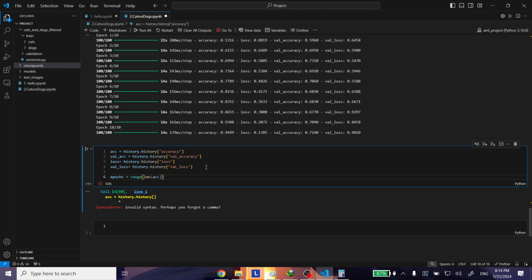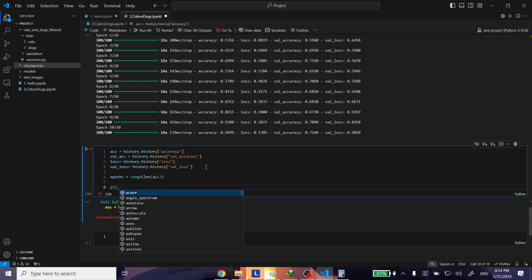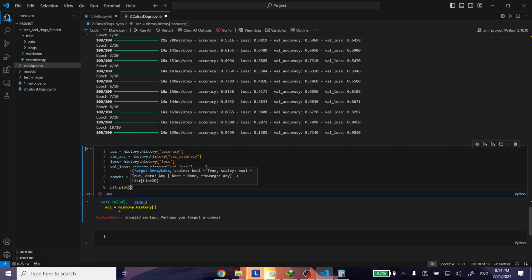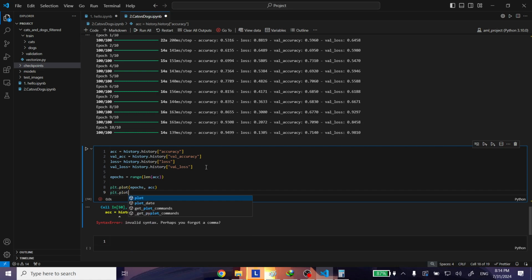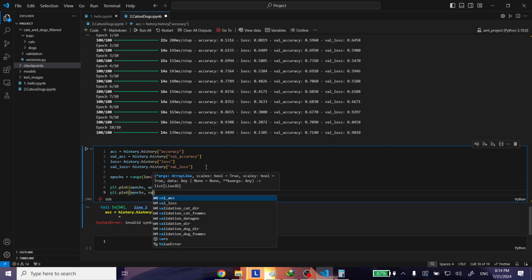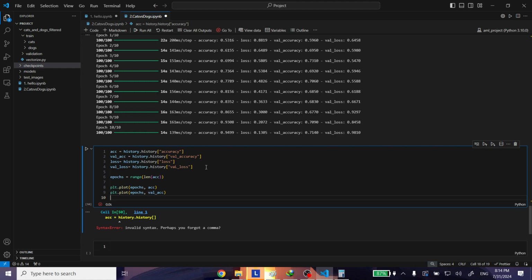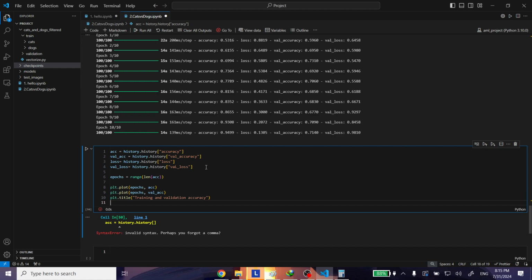And then we can say that our epochs are going to be the range of length of accuracy, and then we're going to plot the epochs and our accuracy. We're going to plot epochs val accuracy, and we'll say that the title is going to be training and validation accuracy, and we are going to show this.